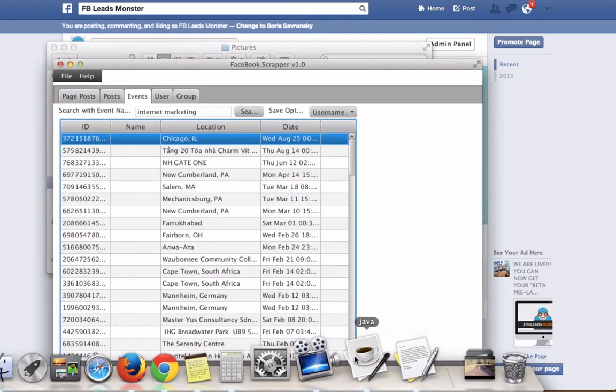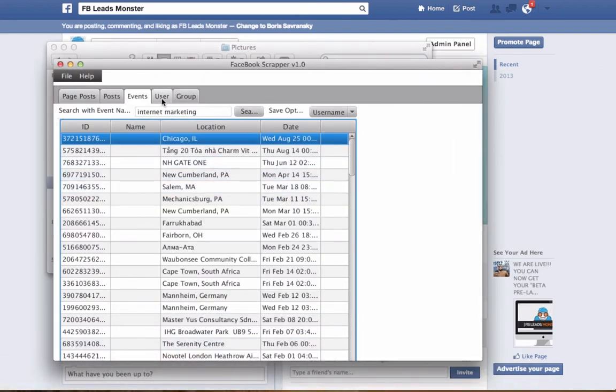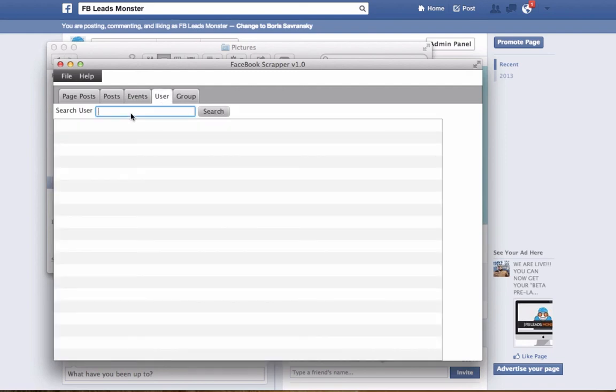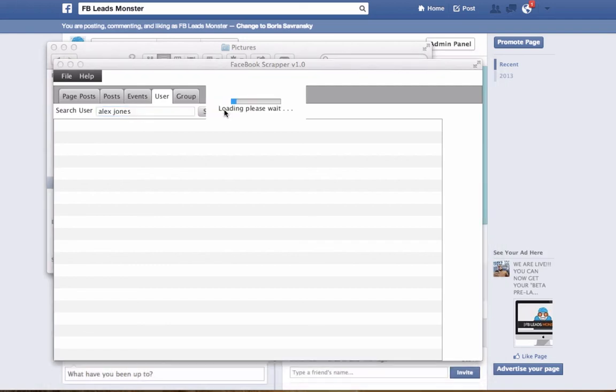And in the next section, we're going to skip over the user tab because, as I mentioned in the overview video, although it's working and does provide you with data, we're still building very cool features that we'll be adding later on to this particular tab. But for now, it is not fully complete.